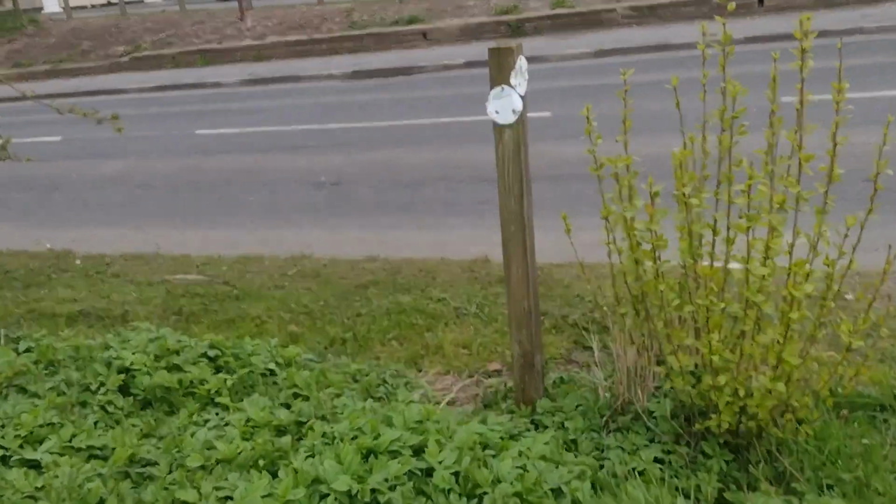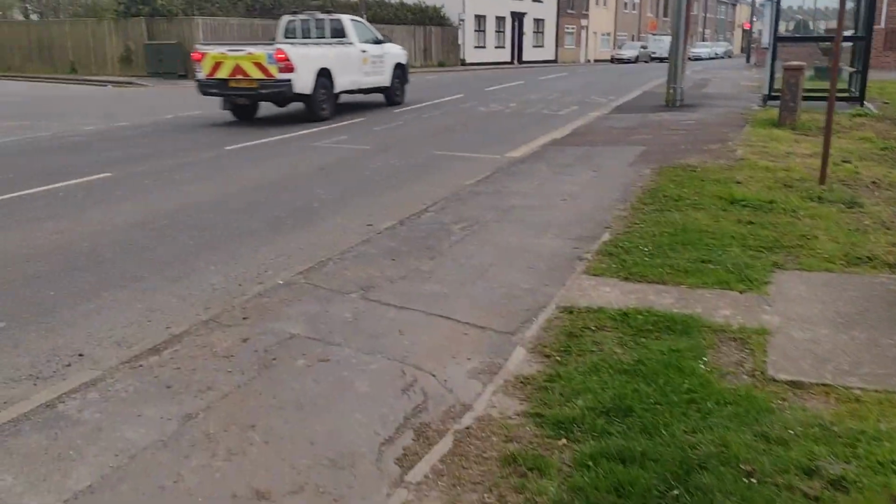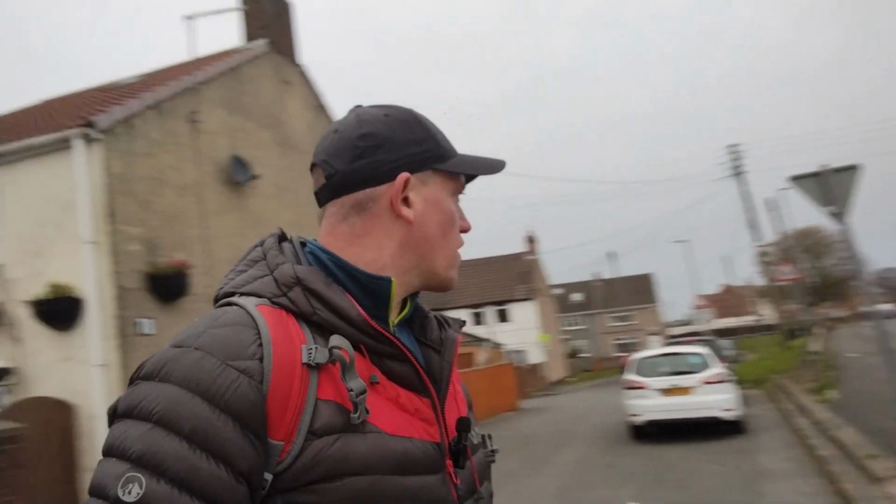So as you can see there, signs where to go kind of. We're on the main street now, so we're going to continue on this path all the way back up. Right, we're almost back to the car now. So we've come up, I think it's called Millbank Road or Millbank Terrace, one of the two. But it's a main road. You just follow that straight up and then you turn left at the roundabout. So that's it basically, that's the walk.